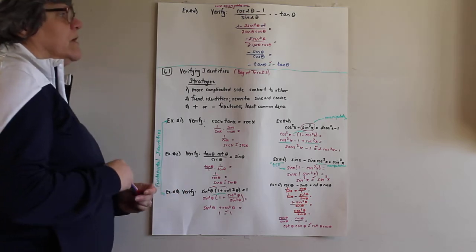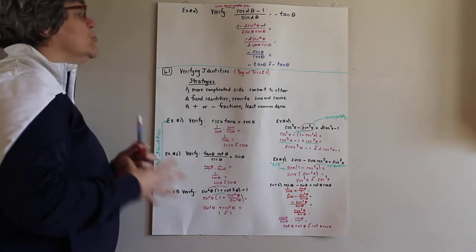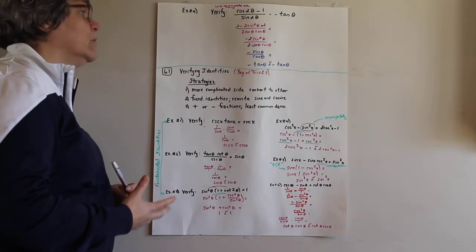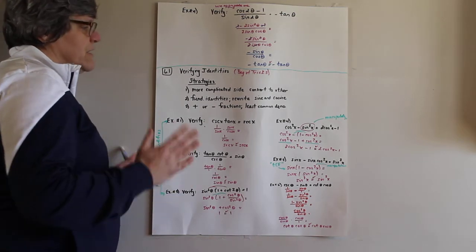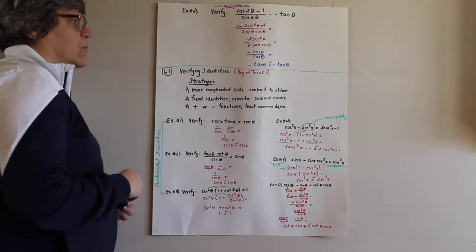Now in the bag of tricks are the fundamental identities. There are 11. So when you go to start practicing these, you need to have those bag of tricks printed out in front of you. I mentioned it a couple times. You need to print it, have it ready available to you, and then you can use it whenever you need to. It is loaded on course docs.